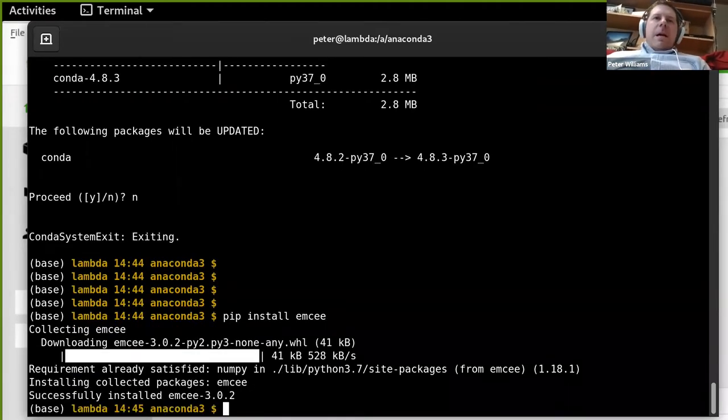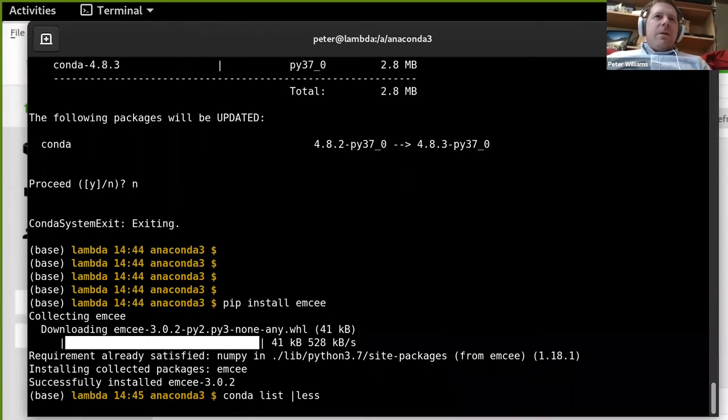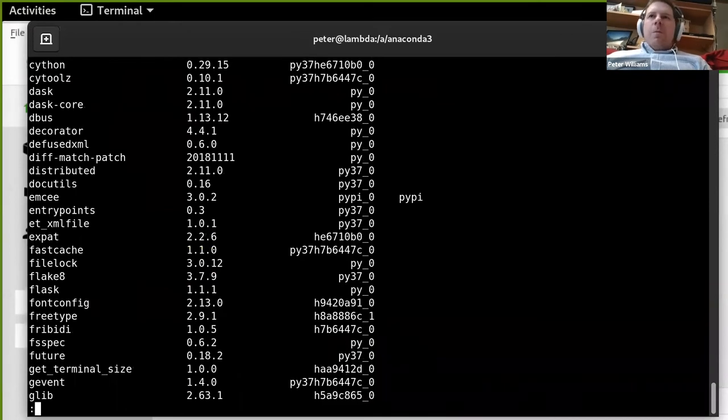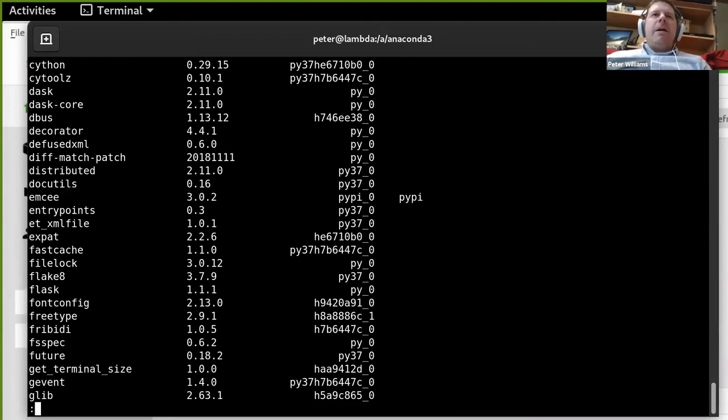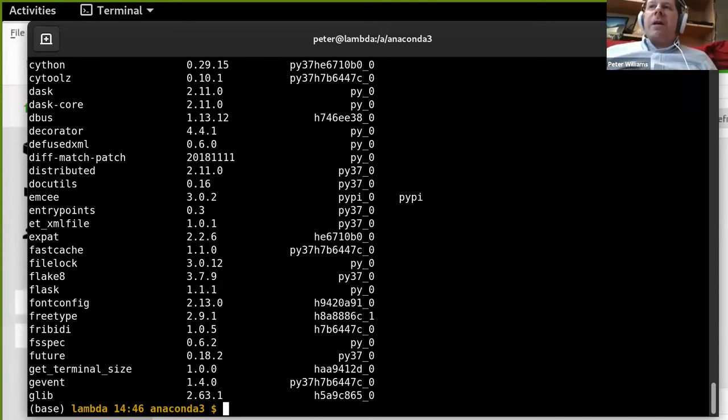And now if I do a conda list and page that output, it's alphabetical. So if I scroll down here, hopefully you can see that conda knows that I've installed mc, and it's got this little marker PyPI, which is indicating that it was installed externally. So my general recommendation would be, if you are trying to install something, start with a conda install. And if conda says, I don't know what you're talking about, then a pip install should be fine. I could imagine that if you mix and match too much, it might start getting a little funky. But for most cases, they should generally play nicely together.